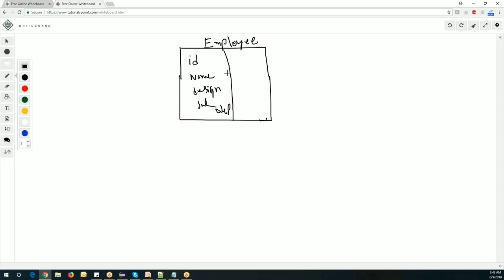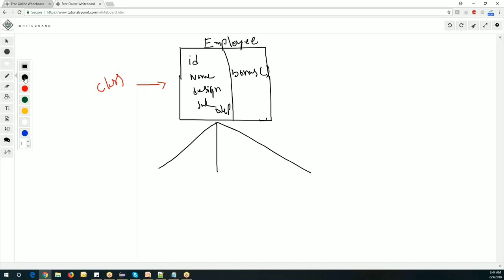And suppose every employee will get a bonus, right? So I'll have one more method called bonus, increment or bonus. This is a method. So overall, this is called a class. A class contains variables and methods. Now, if you want to use this class, we must create an object, because the class itself is a logical entity. We cannot directly use it.